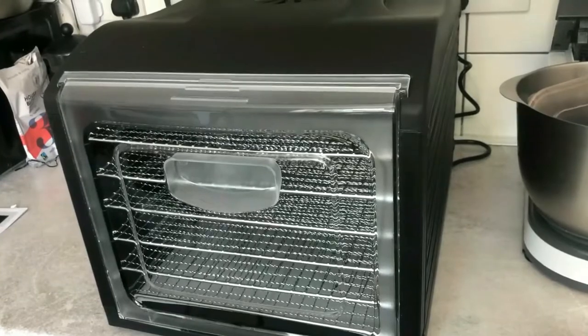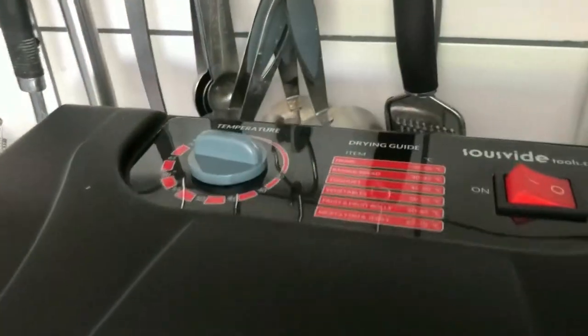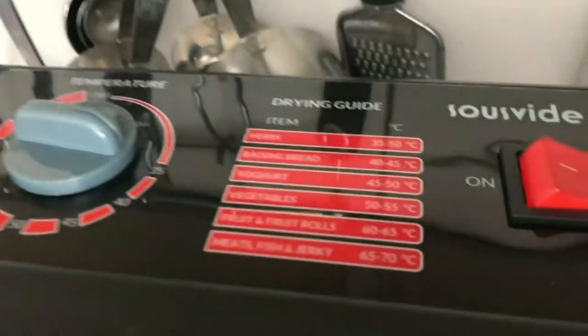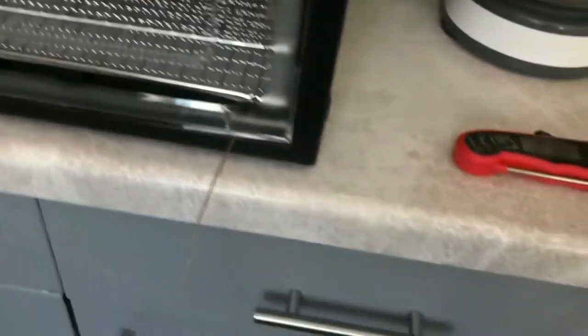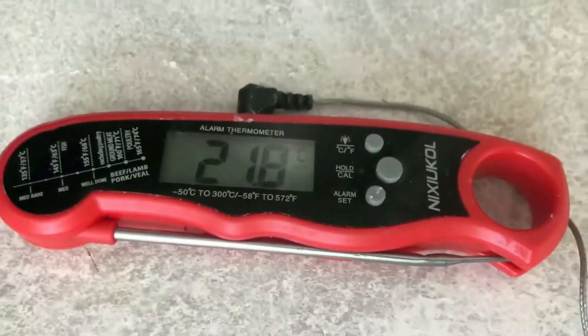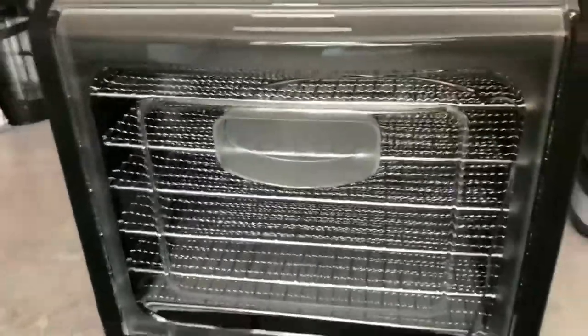Do first is set the temperature about 65 degrees. Meat, switch on, and using my temperature probe we'll get probably a good reading of the temperature.